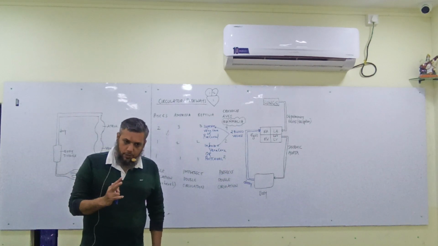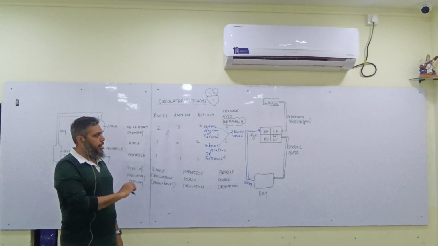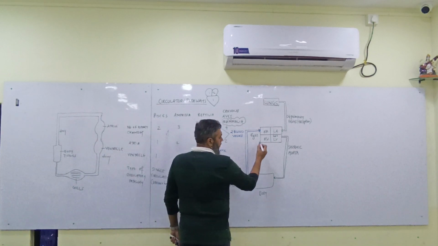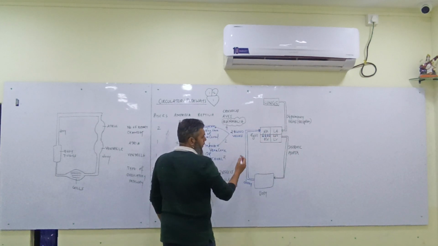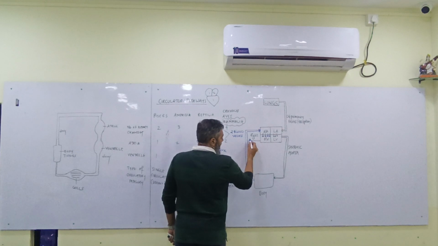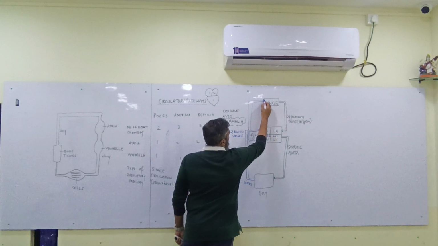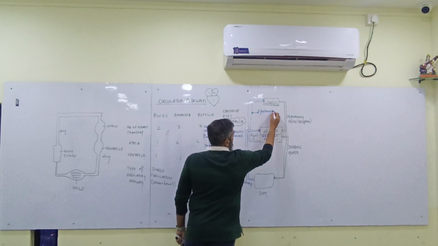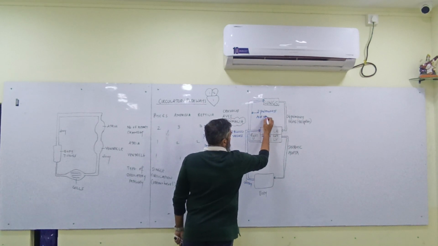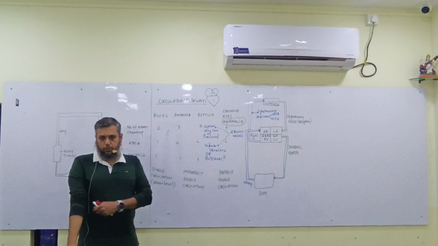Okay, so you have these two blood vessels which are carrying which blood? Deoxygenated blood into the right atrium, and then the deoxygenated blood has to flow where, into the right ventricle, and then the right ventricle will pump it to the lungs. And who will carry it? By the two pulmonary arteries. That is the right pulmonary artery and the left pulmonary artery.